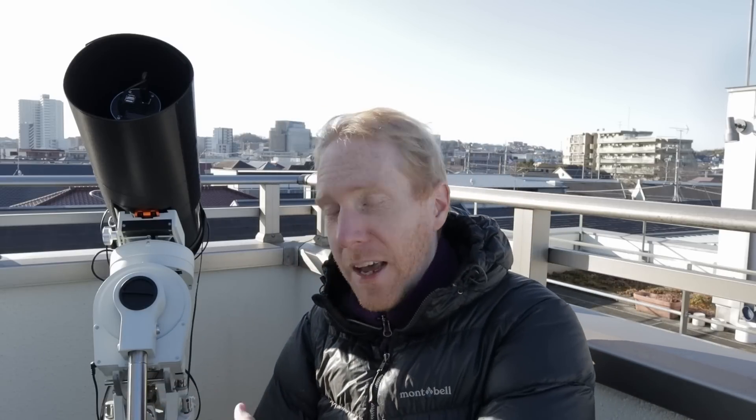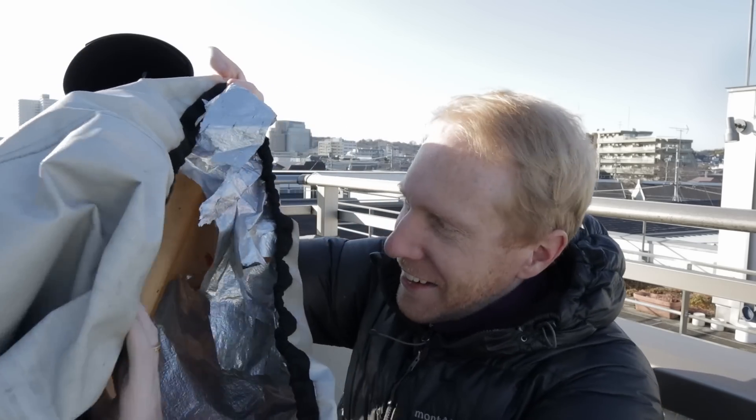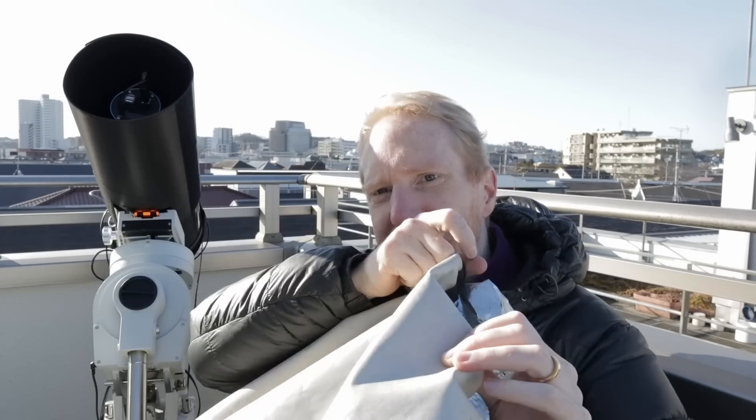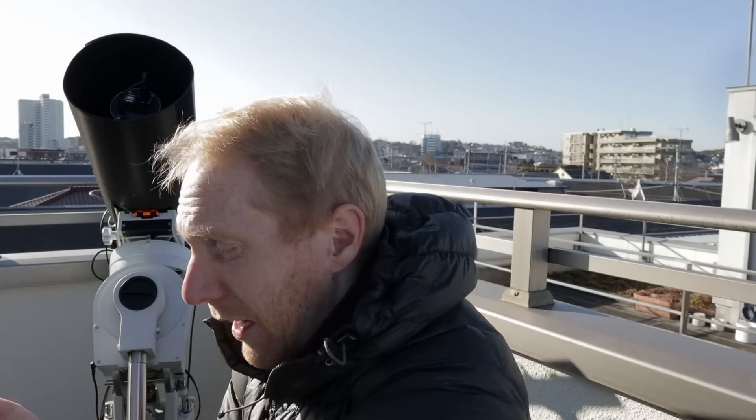The cover was only retained — attached to the telescope — by the rope I have around the tripod leg. Once I got the cover back on, I could see it had sustained some damage inside; there were red chips that had fallen on the telescope. Things were a bit crazy, but at least it hadn't flown away — it had been retained by that rope. I thought nothing of it at first because it hadn't rained for a few days. But then I looked at the telescope and saw dew on the inside of the corrector plate, and that's when I knew my whole equipment had been rained upon.